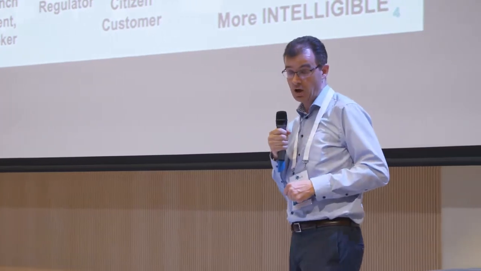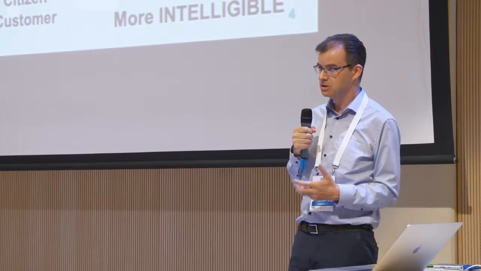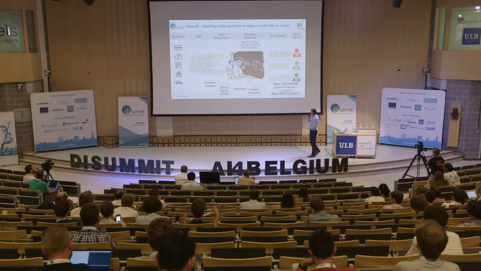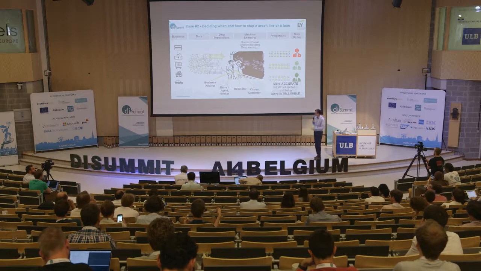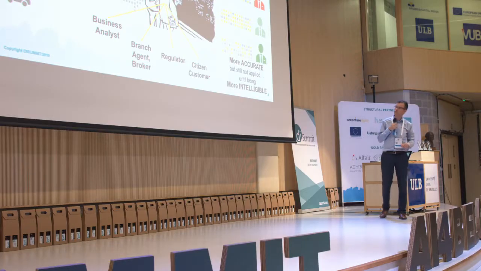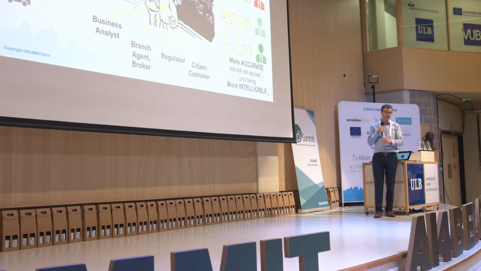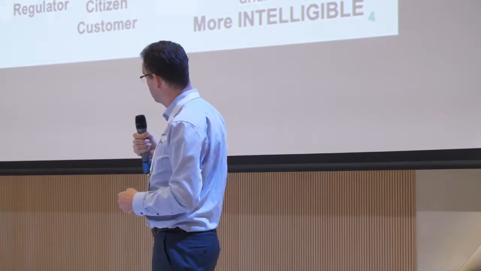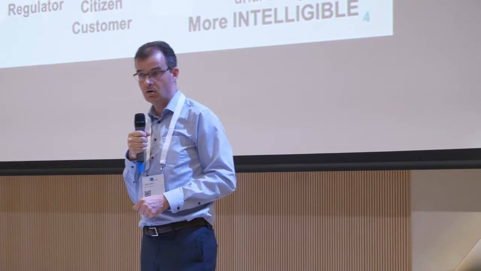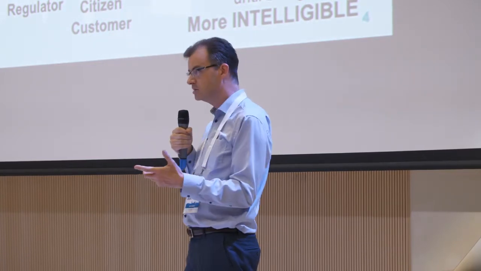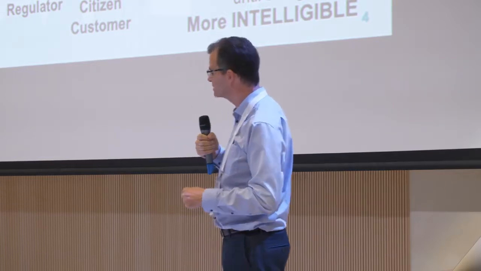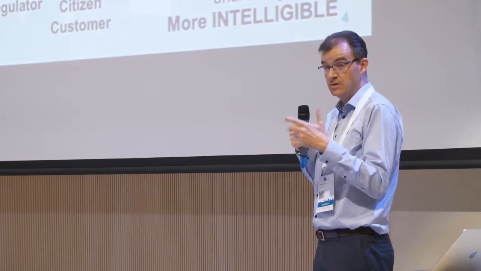And so nowadays, machine learning could help by using lots of variables, what you see on the left, based on the cash I have, and on the different description of the credit I want to have. The business analyst or the regulator or the person in the branch or the broker wonders why the machine learning has actually decided when and how to stop the credit. So that's a very hard decision, and it's very accurate.